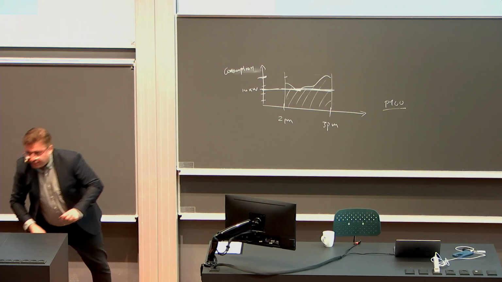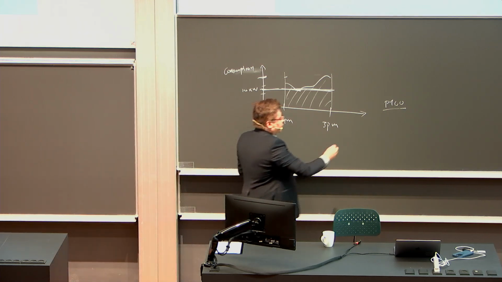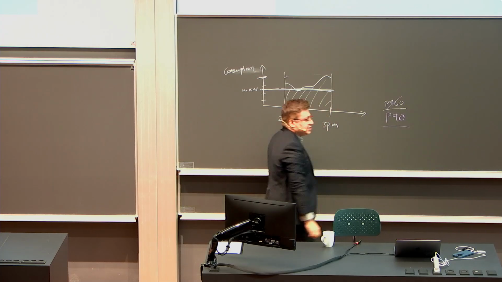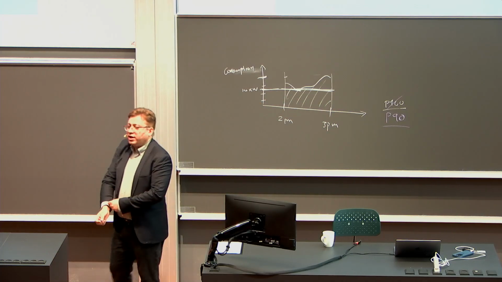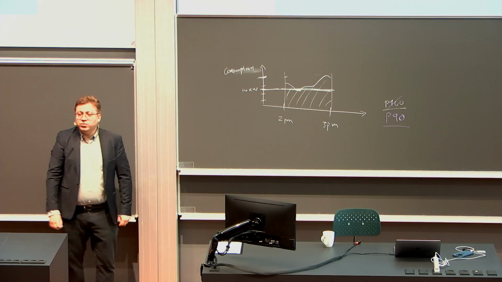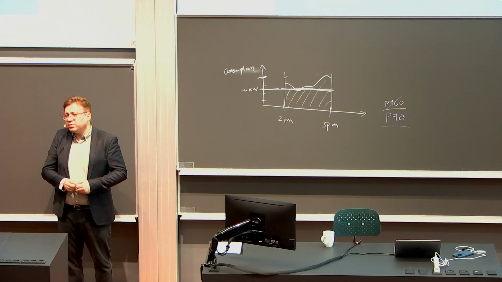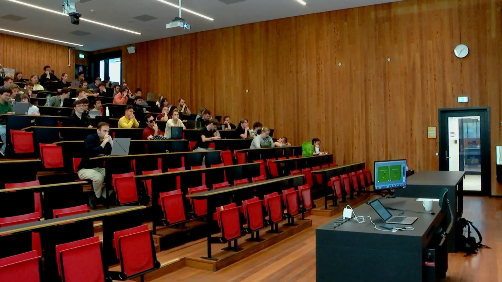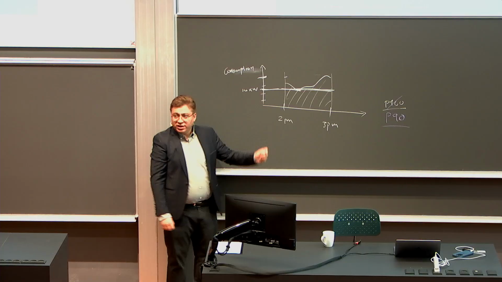Okay, now we have P90. So Energinet said not P100, now P90 is also fine by me. Okay, now by this new grid code, this new requirement by Energinet, what would be your bid? A bit higher or a bit lower? A bit lower, 10% lower, so your bid will be 9 kilowatt?